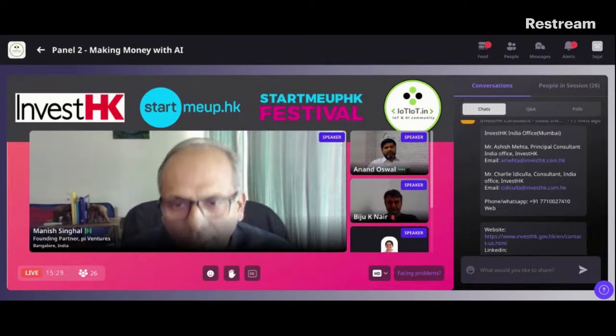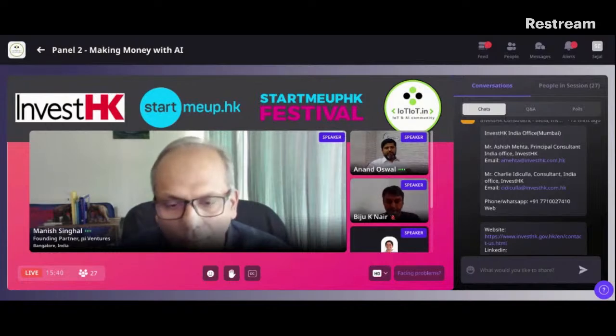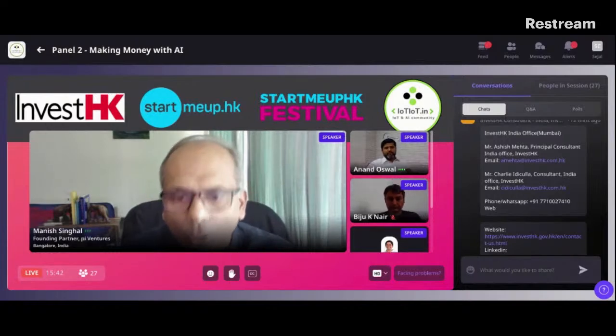And then the second pillar is language. How can we understand language, chat with it, spoken language, written language, etc., and do something with it? And I'll come to all that a bit later. And third is data, right? How do you look at numerical data and then create some outcomes out of it? So these are the three primary pillars of AI.